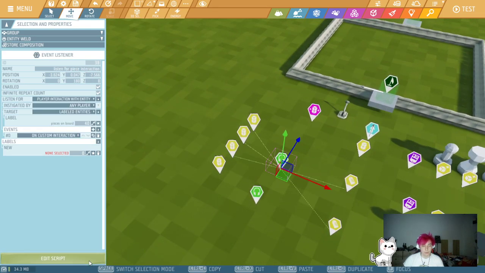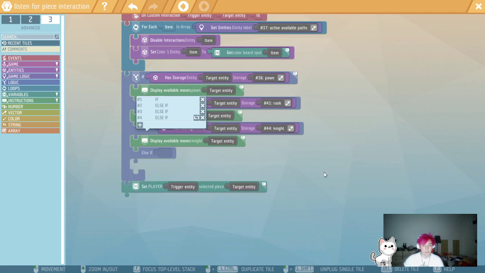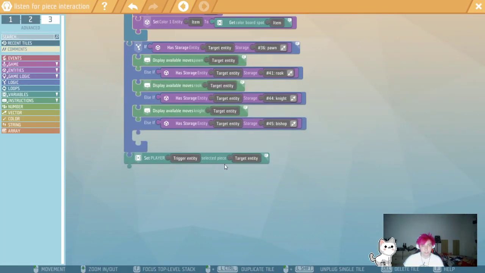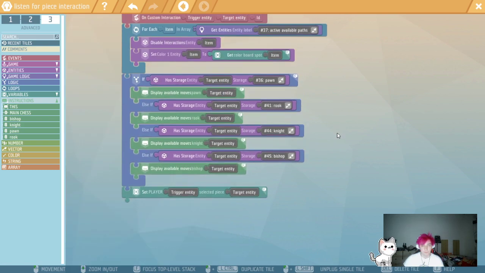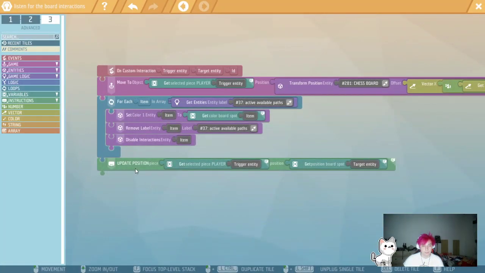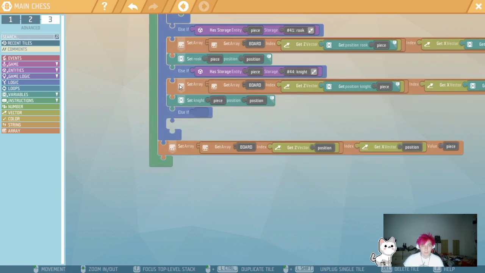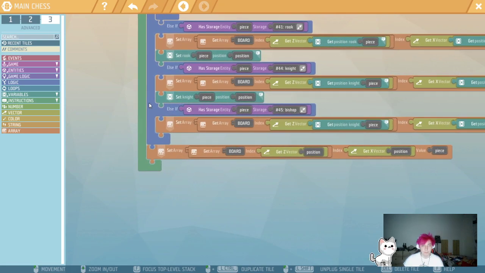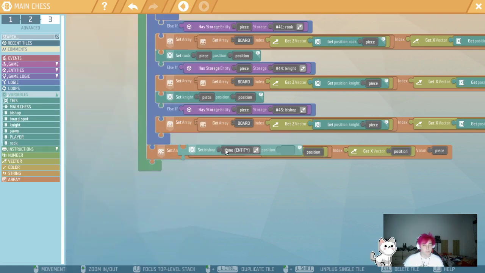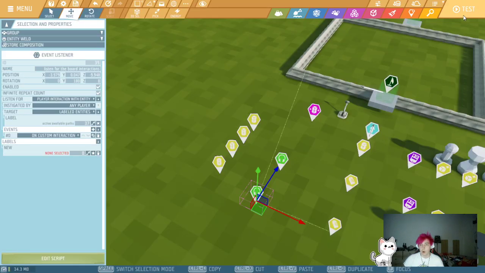And finally, we have to add a new else if here, and I just helped. Ah, god damn it! I just screwed up. Never mind, that happens. Okay, if the storage is a bishop, we just go to bishop storage, display available moves for the bishop, and in the listen for board, we just find this, update positions, and we add one more. This is gonna be the bishop as well. We're gonna set array. This is gonna remain the same, but the set position has to come from the bishop himself. So bishop's position will be a position. Hopefully didn't forget anything.